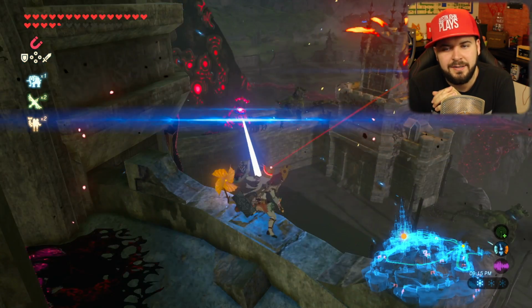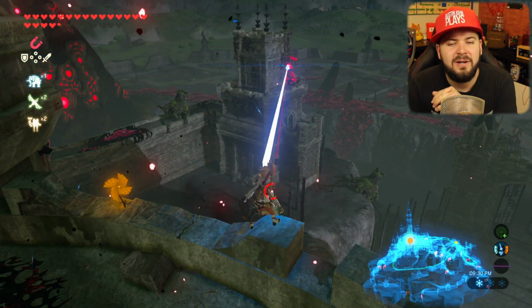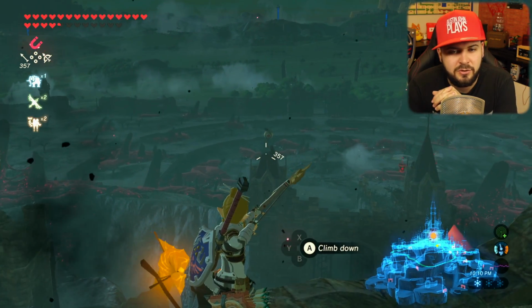Take care of the 2 guardians who are giving you trouble. And then, take out your bow. And in the very distance, you're going to find this balloon. You need to shoot that balloon.